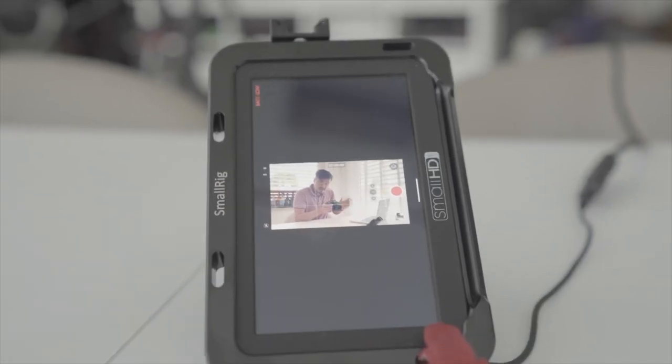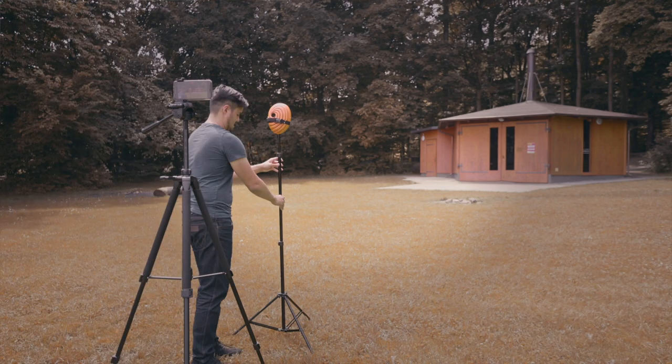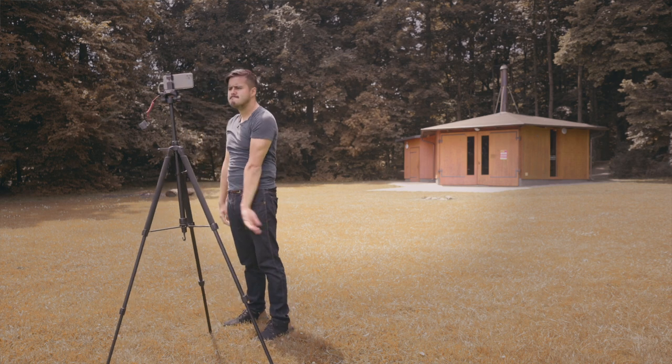Step number seven is to frame yourself. In order to frame yourself, the best solution would be to connect your iPhone to an external monitor, but those don't come cheap. A cheaper solution would be to use a placeholder like a stand — simply place it where you would have yourself standing. The goal is to set a reference point so you can adjust the framing, set the focus and exposure to make the image look good. Once everything is set, hit the record button, move the placeholder away, and position yourself where it stood. If you're recording at home, I recommend using the Lightning Digital AV adapter for 50 bucks to connect it to your computer, laptop, or TV — a really great solution to mirror exactly what you're seeing on your iPhone.